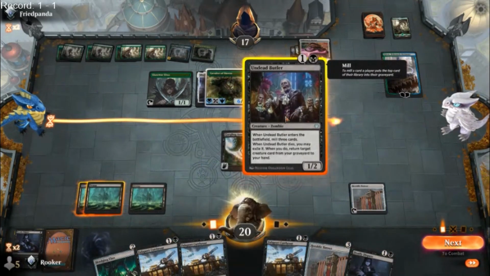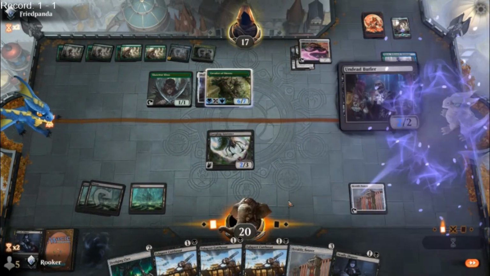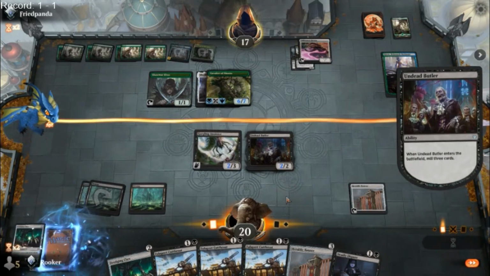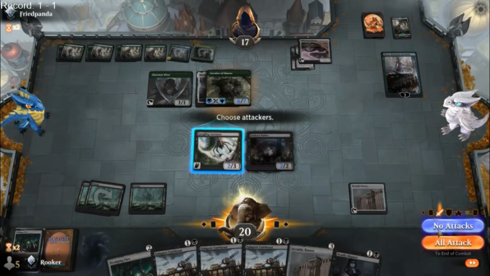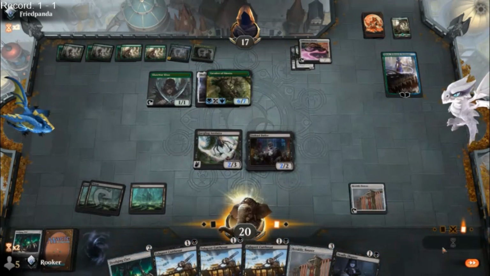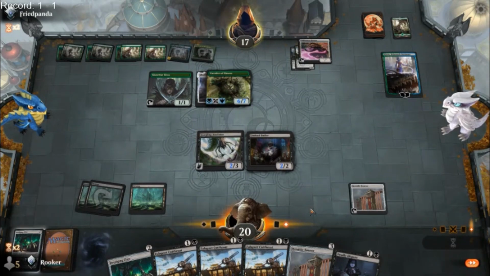Okay, I know what I'm doing. I'm going to play Undead Butler. My reasoning here is, on our end step, our opponent's going to try and exile stuff with Unlicensed Hearse. We can respond by sacrificing Undead Butler to get back one of those things, and we can save our Gurgling Anointer in play.